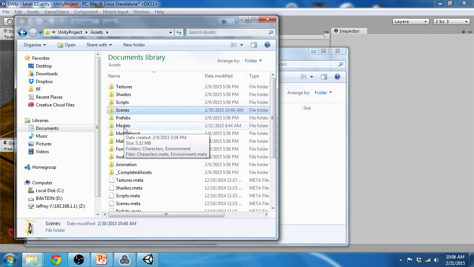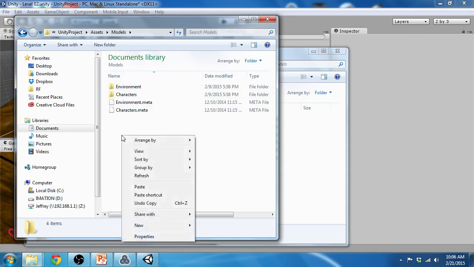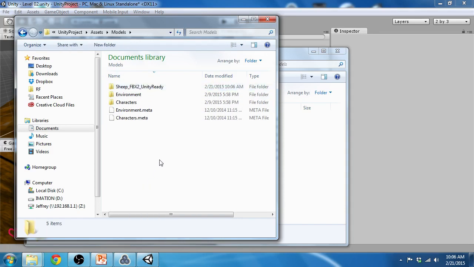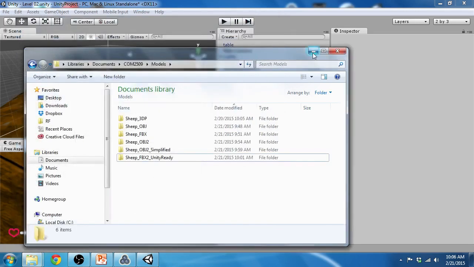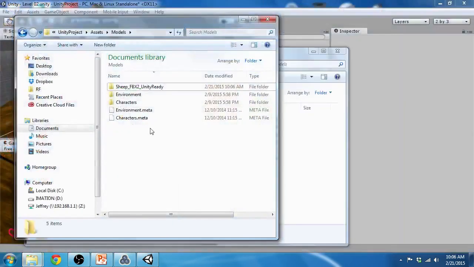Go to assets, models. These are different folders for the models in your scene. I will just paste my model here. Once we have included that file into a Unity game project, if we switch back to Unity, it will do the import automatically.